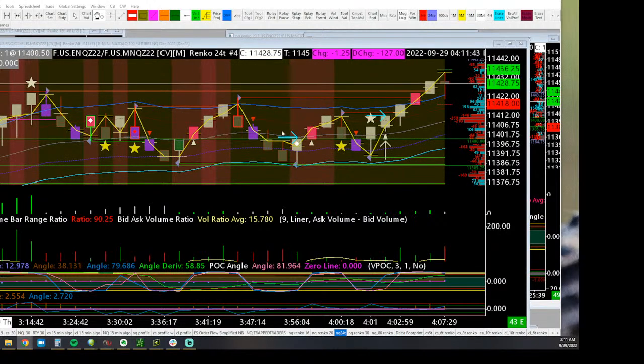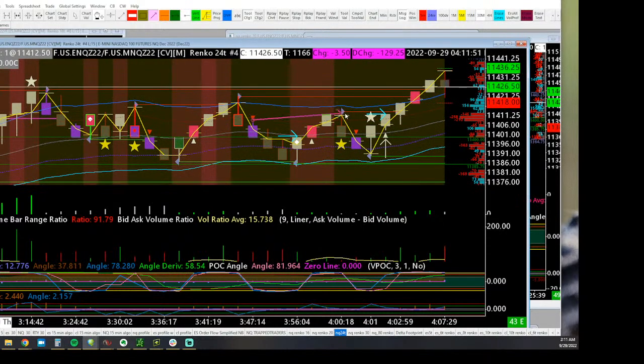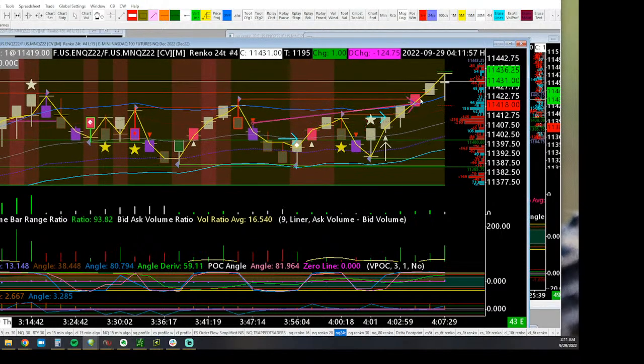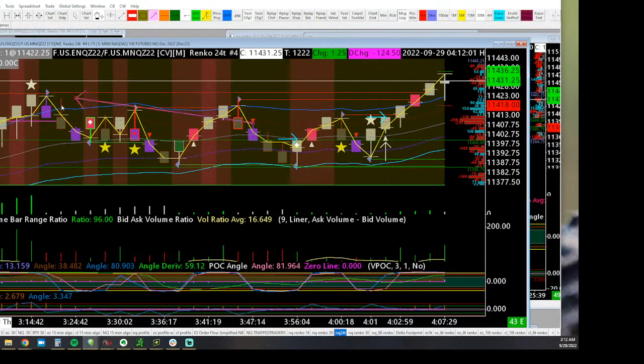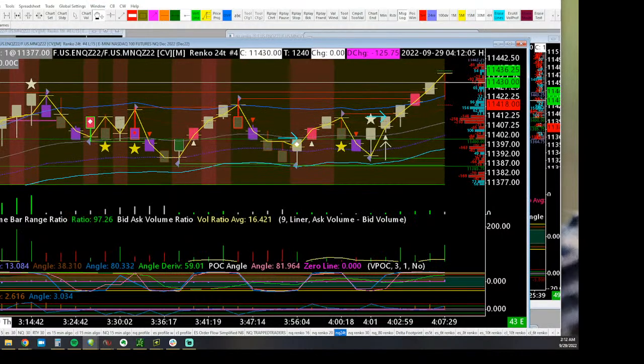It did give me the entry. The hard part for me would be seeing this big delta here, seeing this resistance up here, getting my risk off and holding the runners, knowing that if I get down here that I'll be break even. And when I am not confident, basically, that we're actually going higher, right? It's very hard to do.